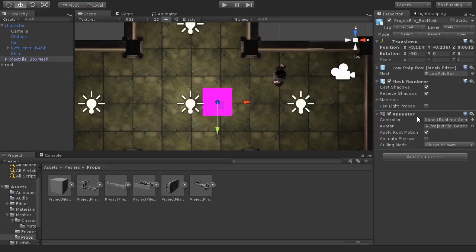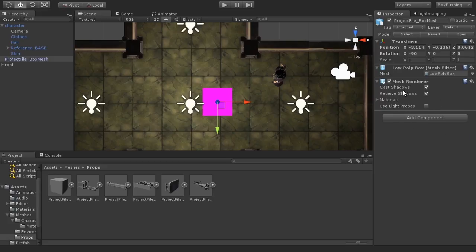Now we are not going to be playing any animations at all on this box, or well, we are going to be animating the box in the sense that the player can push it and move it around the level. But we're not going to be playing any animation data on it using the Mecanim system. So we can remove this animator component completely, and indeed in cases where you don't need any animation at all, I recommend that you remove the animator component from your object. So I'm going to just click on this cog here and choose remove component, and now bam, it's gone.